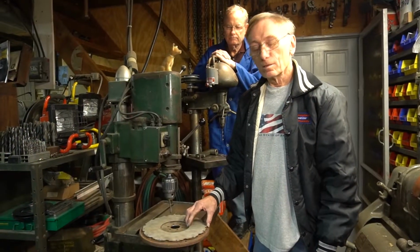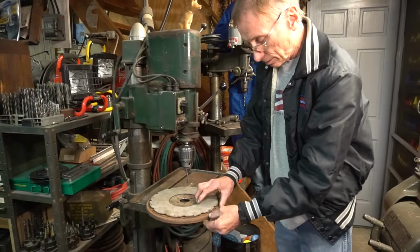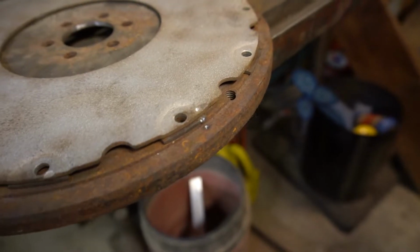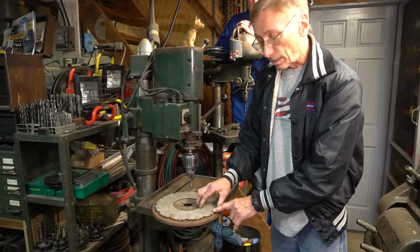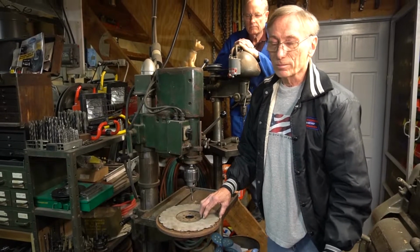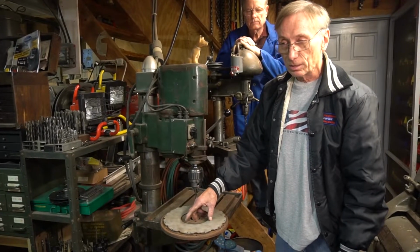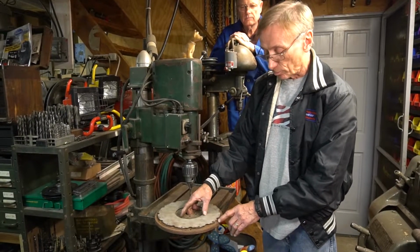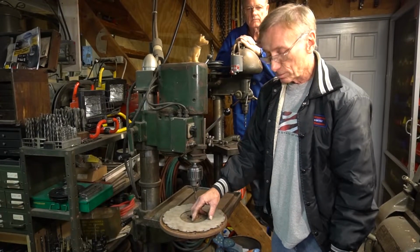One of the other steps that I do prior to removing the rivets is I put an index punch at any given point on the flywheel, but I usually do it next to the rivet on all 3 pieces, so that when I reassemble it, I know I'm getting it back together in the same position it was when it came apart. That's very important. It can be done without doing that. I have exchanged parts where some parts are damaged. It's a lot more work to coordinate it, so I prefer to use a flywheel that has never been apart before and then index it and put it back together the same way with all the original parts.